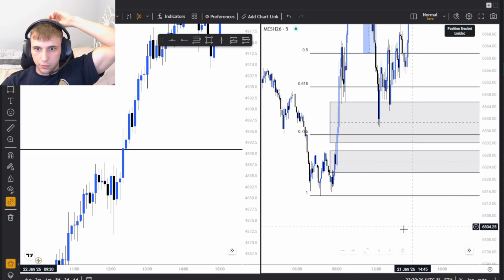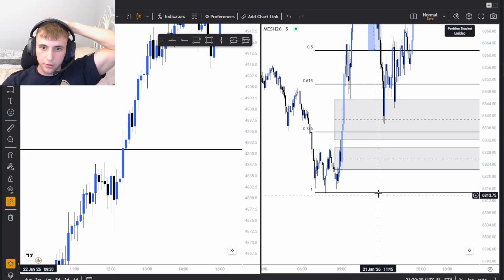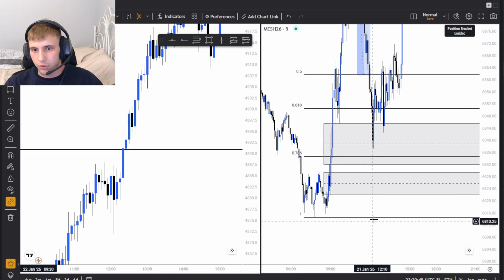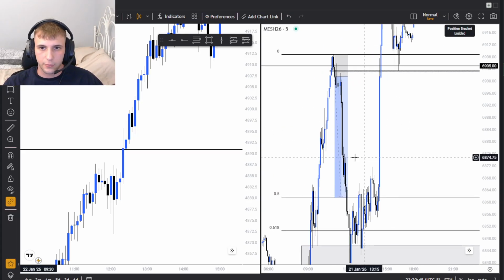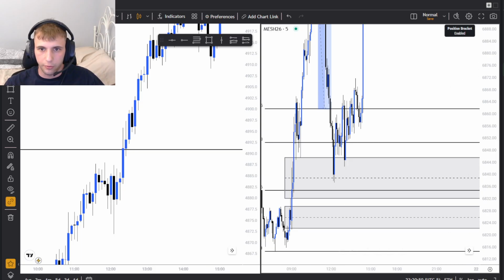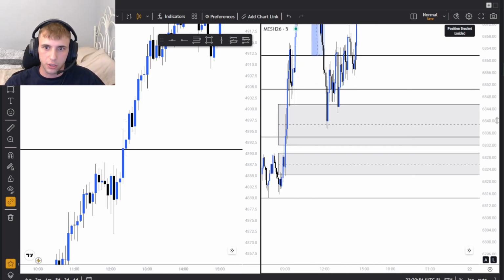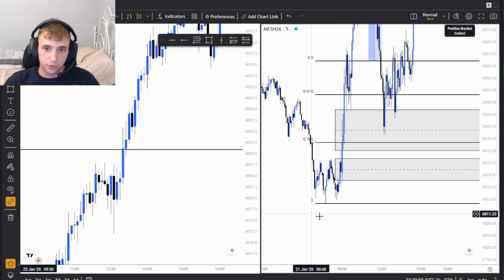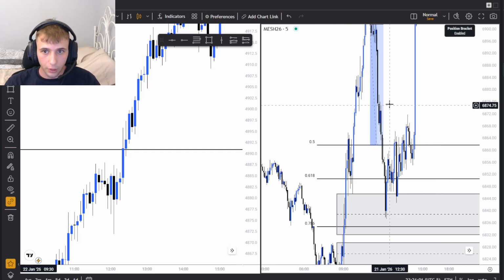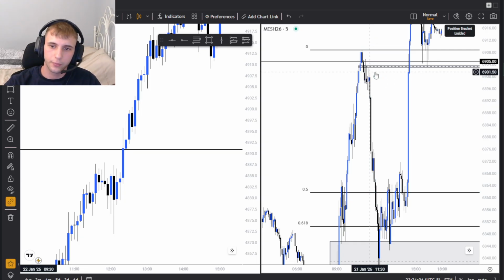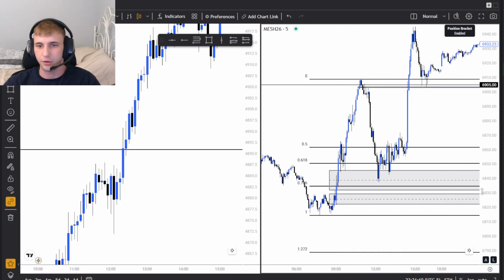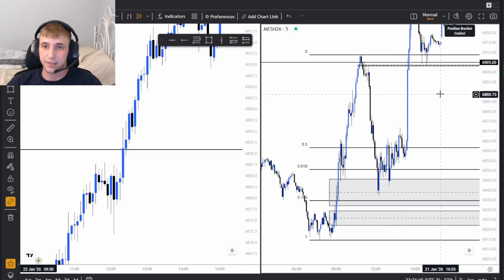Unless for some reason you have conviction that you're going to come and take out these lows, in which case, why wouldn't you just target these lows? Let's say we just floated around here a little bit, we broke structure on the high time frames, we're actually bearish now. Then these lows would be a better point of interest in terms of a take profit level. Okay, cool. Those are your retracements in terms of Fibonacci. I know it's really confusing. I'm trying to explain it as best as I can.